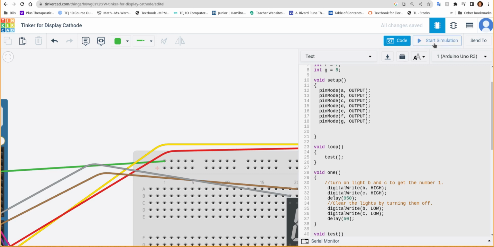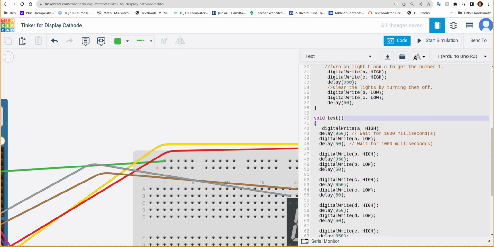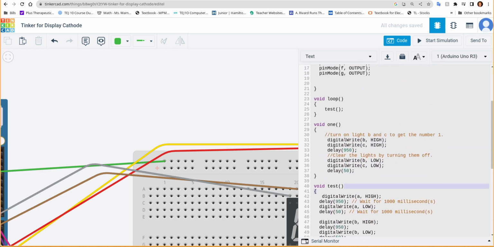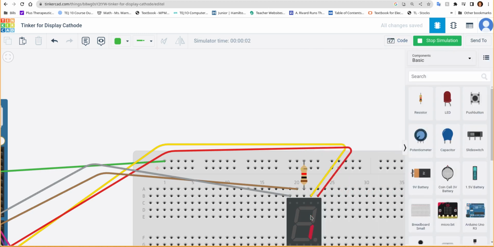But right now, all we have done is set up a method, a chapter in our code that can be run anytime we want it. If we actually ran this right now, the only thing we would see is what was happening in the test method here. All of this code that lit up all the individual lights would come on. So let's take a look at that one more time. If I run the simulation and I hide the code, the only thing that we see is each of the individual lights running from the test method.